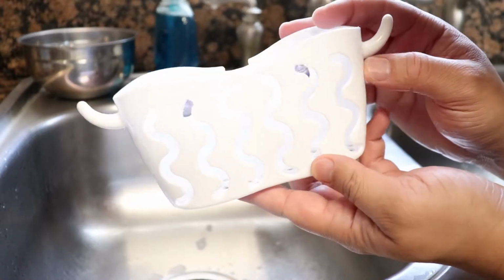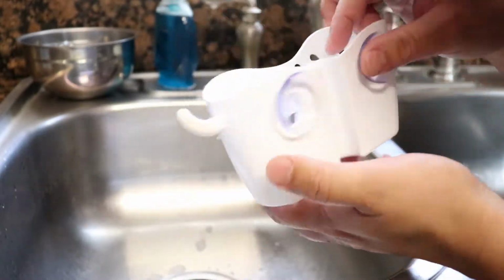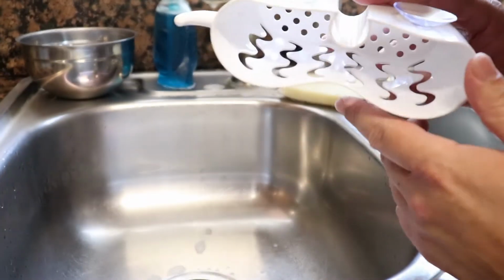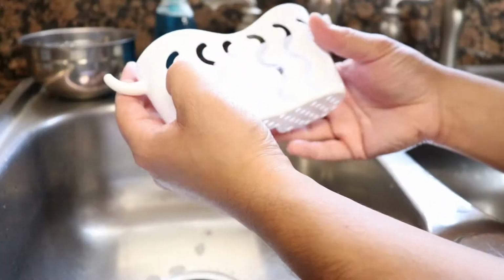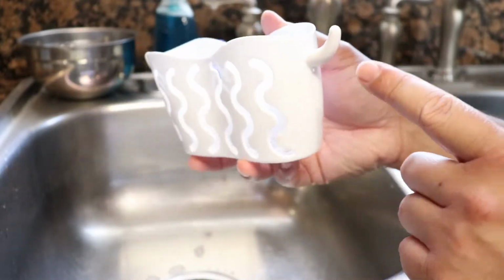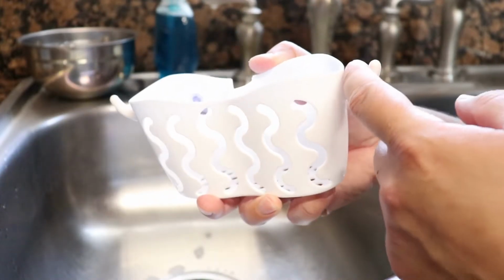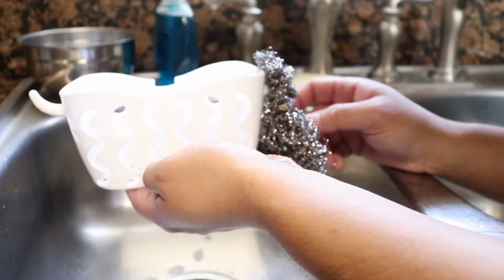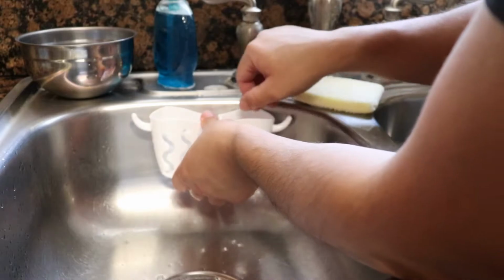This is the next one right over here, and it's white, and it has, of course, a couple of suctions right over here, and it's another sponge holder. But this one is a lot bigger, as you can see. I mean, it's thicker plastic compared to the one we just tested out, which was the blue one. And it has these hooks right on the side over here in case you want to hang, I'm guessing, the Brillo pad, the steel one. You can hang it right there on the side. Hang it right down there.